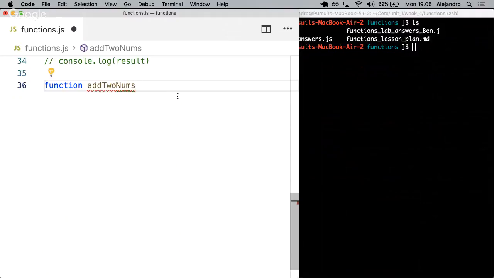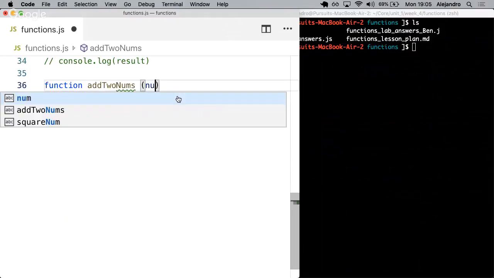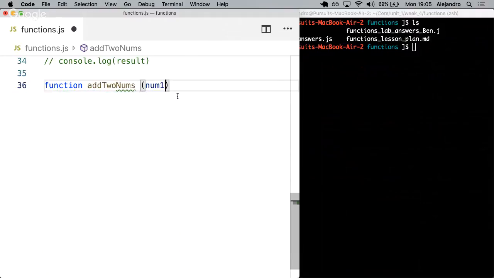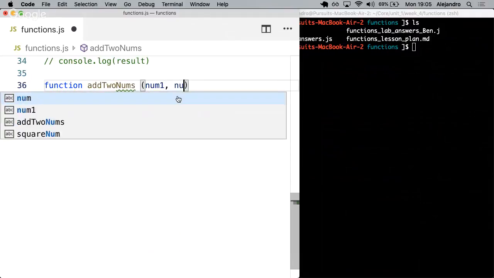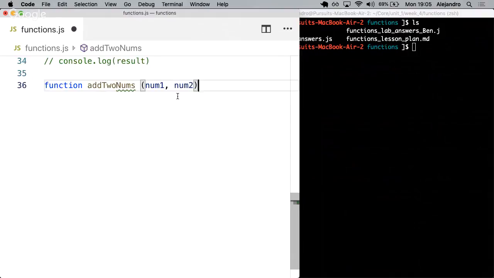Somebody else. Joanne? Then we use parentheses, and what do we have inside the parentheses? Okay, and we want to add two nums, so maybe we want num1 and num2. Great. What else? And why do we put the curly braces?